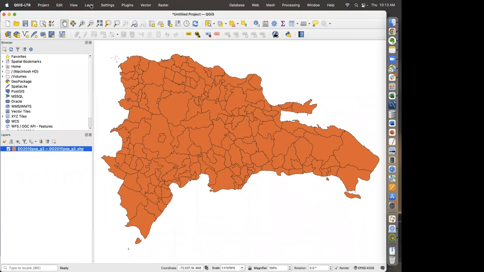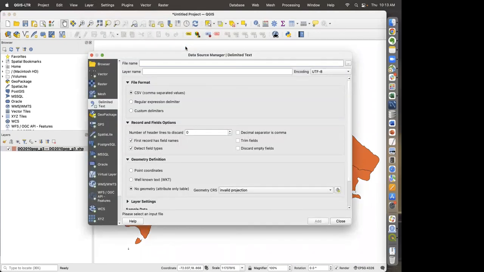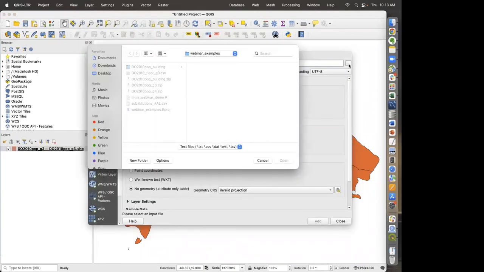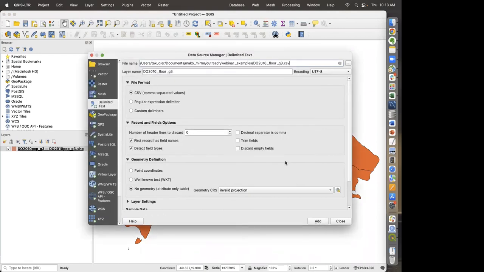And then we can add our CSV file that we exported from R as a delimited text layer. So that's this one here. That's just a CSV file with field names and no geometry. So we can go ahead and add that.